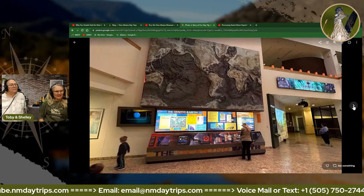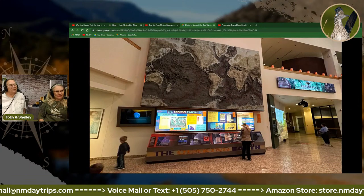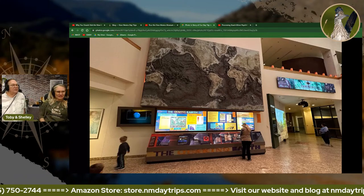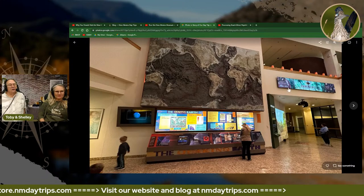And that was the end of the walk through time. And this was an exhibit about an earthquake. And you could jump up and down on the floor and make the seismograph lines go across. It had a seismograph that was working. So it was fun. And there's the chocolate exhibit.